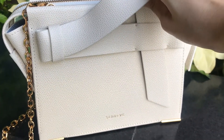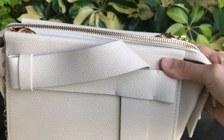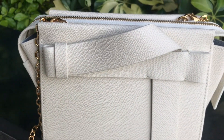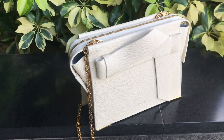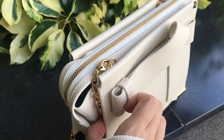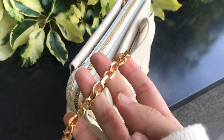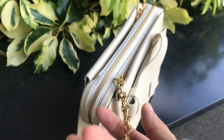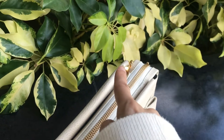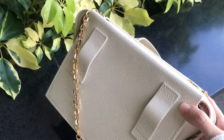For cons, it's a pretty expensive bag. If you want to get the belt to go with this bag and wear it as a belt bag, you have to spend even more. The belt is a bit too thick for my liking, so I might as well just go for the Aria belt bag instead because it's more affordable and it comes with the leather strap. The chain strap is also a bit too short — even for someone petite like me at 5'2", so if you're taller you'd have to get extra chain straps or leather straps, which makes you spend more.